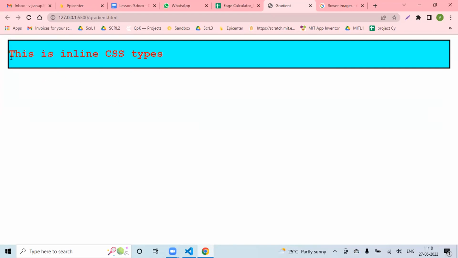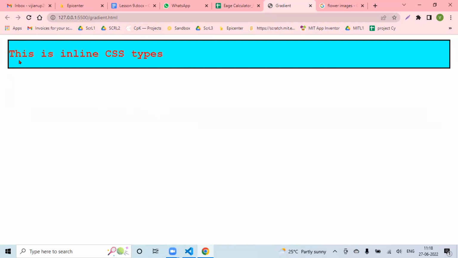In this kind of situation where I don't need four sides, only one side, then you have to use padding left. Suppose you want the same padding on all four sides, then you can just give plain padding 5 pixel or 10 pixel, whatever you want, and it'll get applied to all four sides.